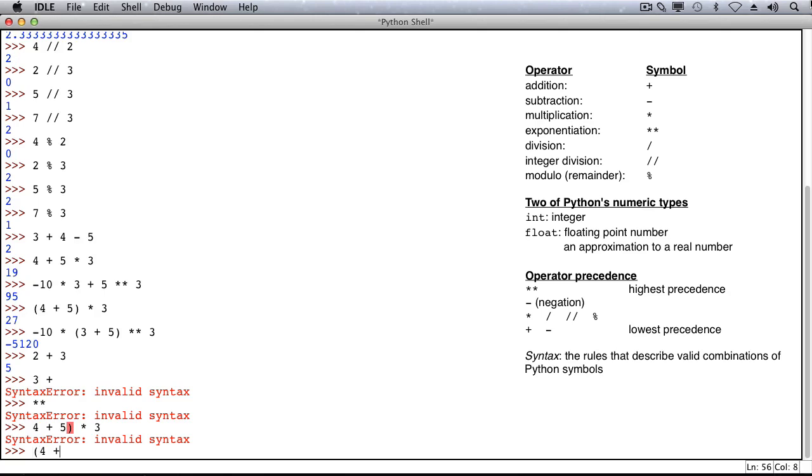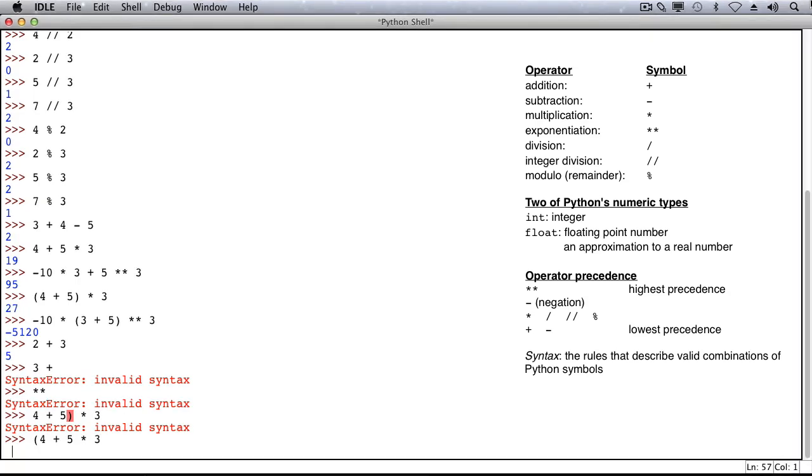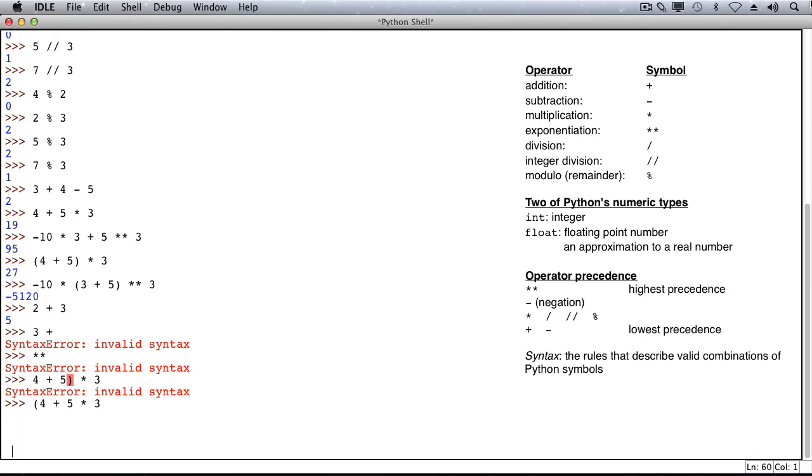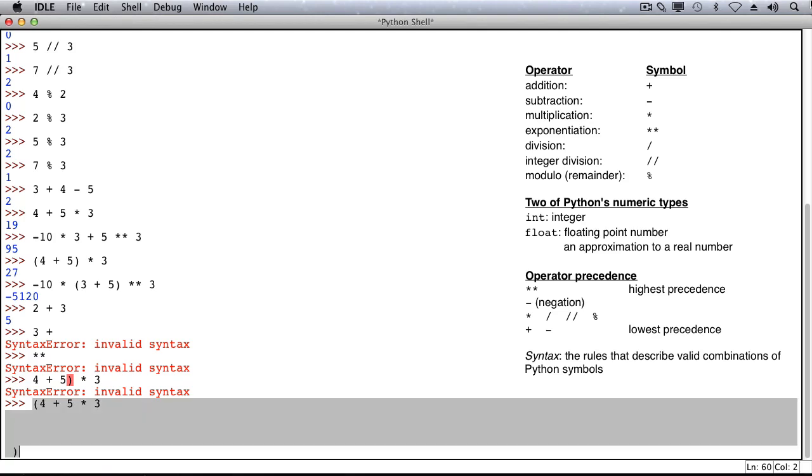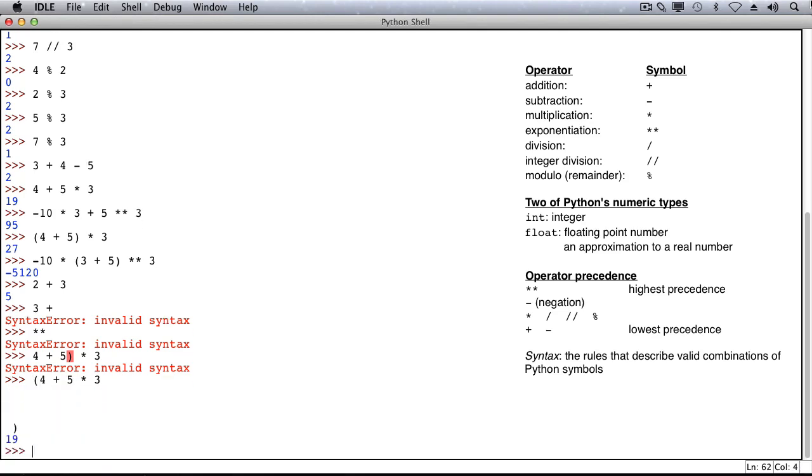If we include an opening parenthesis but no closing, then we end up with a different situation. When I hit enter, nothing happens, or it looks like nothing happens. That's because Python allows instructions to span multiple lines, and when we hit enter, it's actually waiting for the closing parenthesis. Until I give that closing parenthesis and hit enter, the expression is not evaluated.